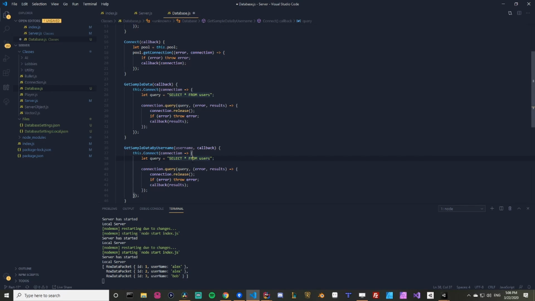And the ordering that they appear in the statement is super, super important when we go to write the next part. So we're going to select all from users where userName, and we have a capital N on username for some weird reason, is equal to question mark. Okay, that's saying that there's going to be some dynamic piece of data that I want you to put into my query. And that's what this library, MySQL, understands. So after the query, we're going to feed this an array of one value. But just keep in mind you can feed it way more than one value.